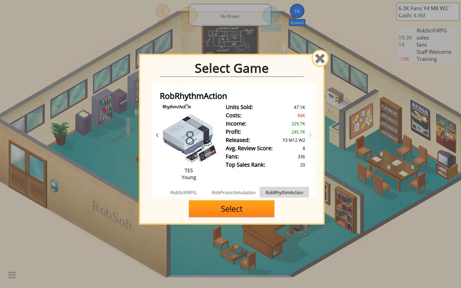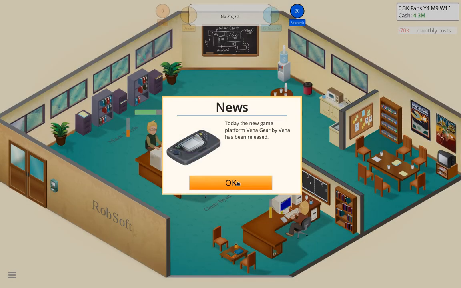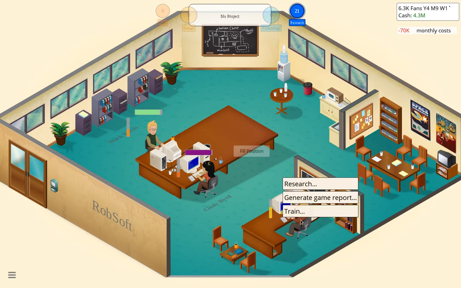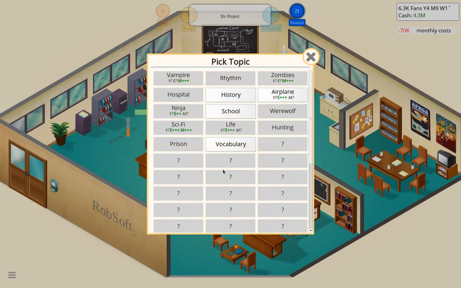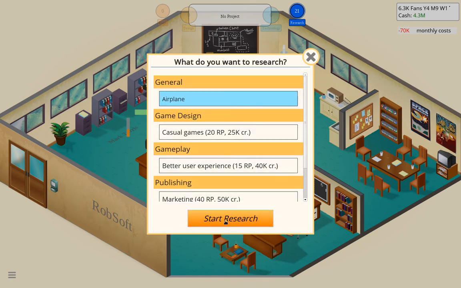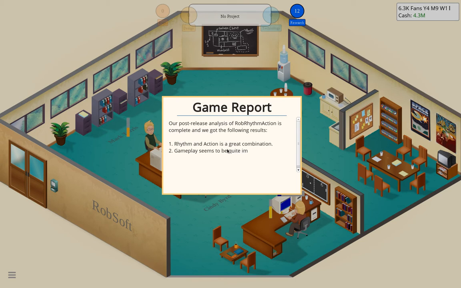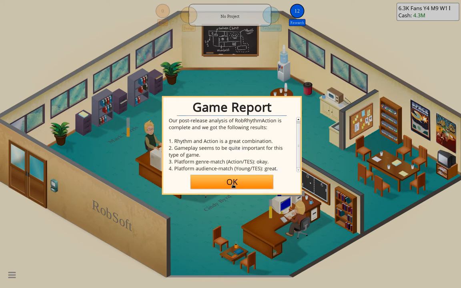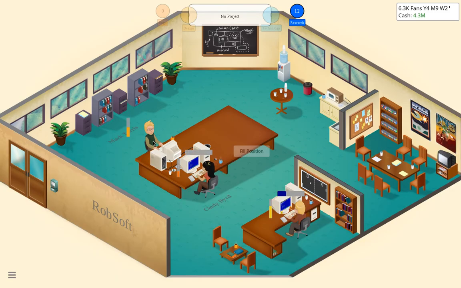So yeah, I did a rhythm action game for the TES. Now my effectiveness there. Ooh, yeah. Let's research a new topic. Vocabulary. Right, let's do an airplane. Okay. Let's generate some more game reports.